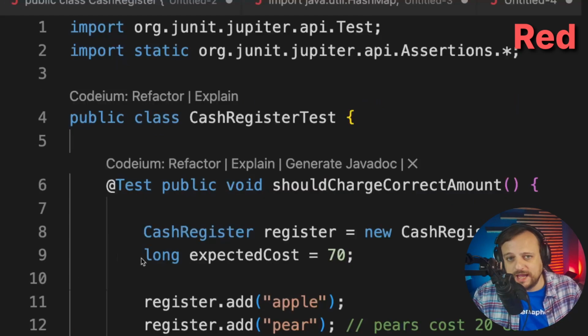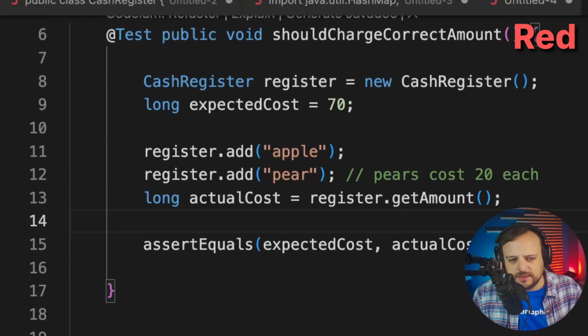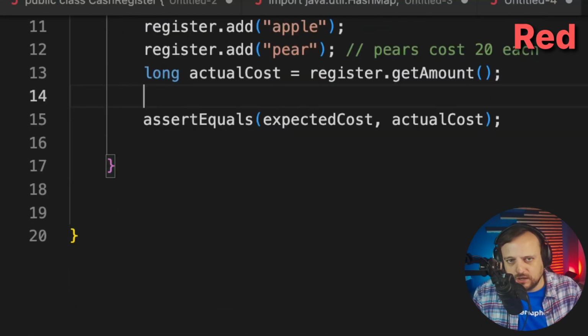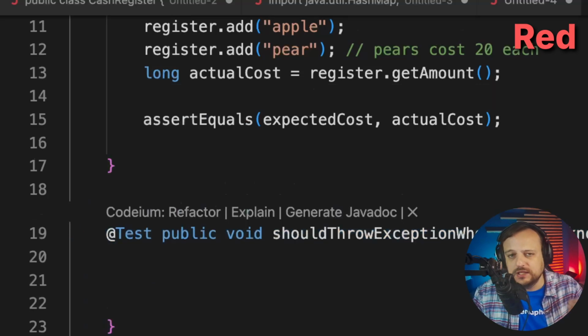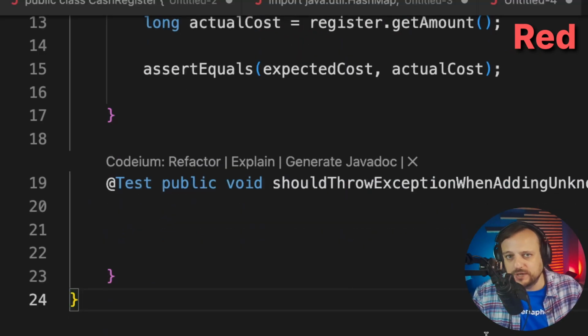Now we want to add another test. We don't want to add the extra checks into the existing test because that will make this test in particular more complex. Our expectation of this test is that it will charge the correct amount. That's fine. So let's go into creating a brand new test inside our testing class here that will only take care of checking what happens if we add a new item that is not part of our pricing lists.